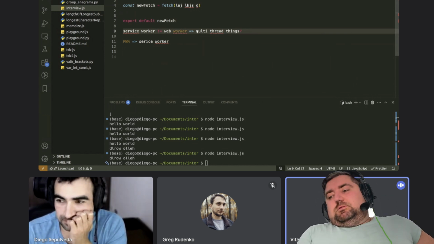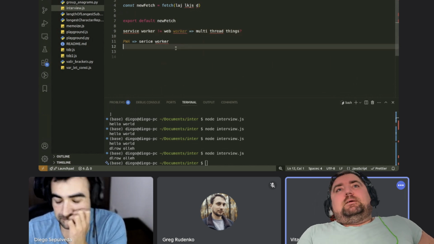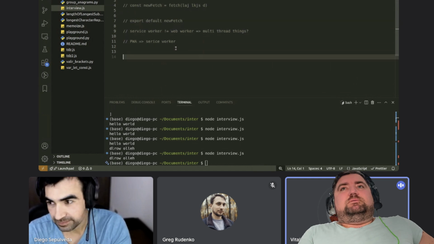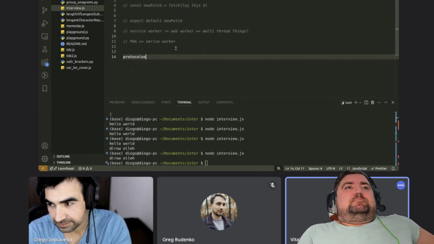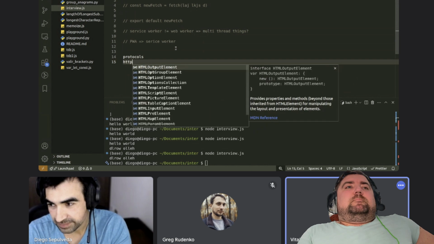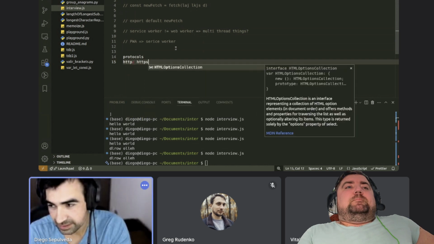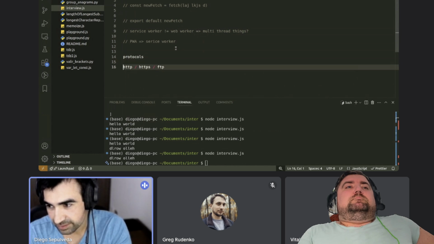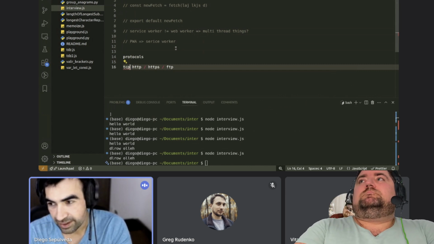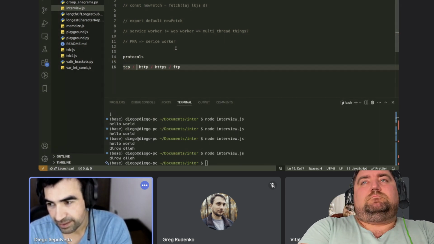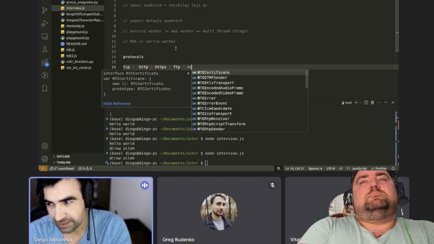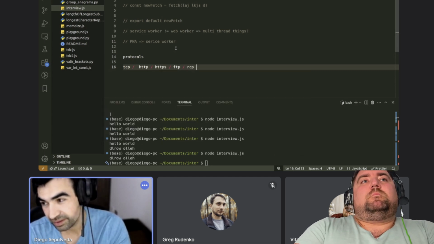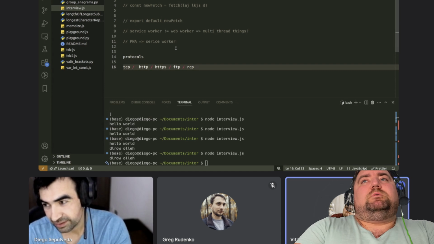Okay, and can you tell about protocols? What protocols did you use? What protocols do you know? Not in JS, basically. HTTP, HTTPS, FTP, and obviously TCP, and I don't know if RCP is a protocol.